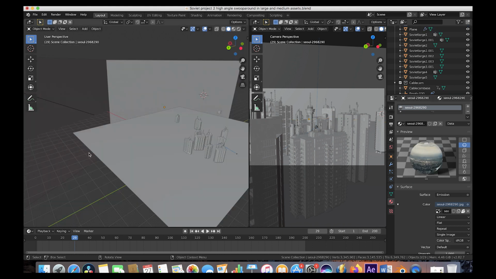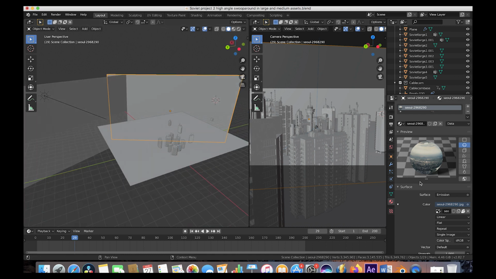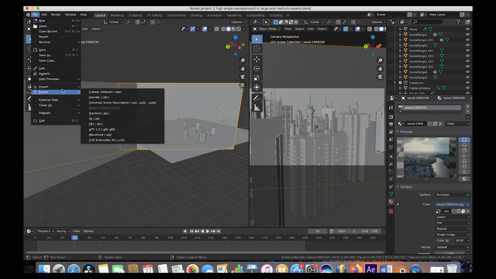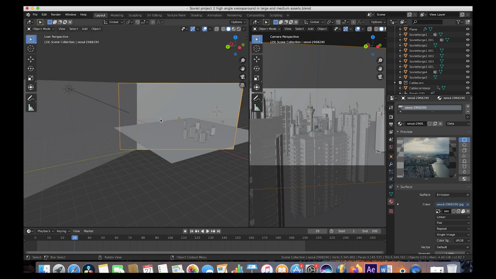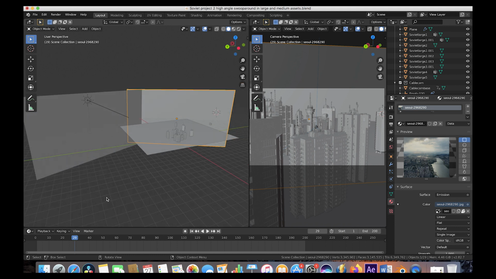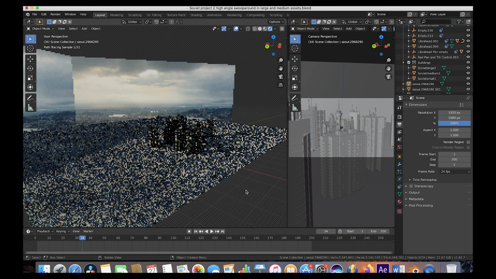As far as the rest of the scene setup in the background, we have a few plates of Seoul, South Korea here, as you can see in our preview panel. It's just an image of the skyline in that city. And again, I've just used the images as planes import option to import that image to our scene. And then I've turned the material into an emission material so that it's just a background image emitting the light of that picture. And because our camera is rotating around the scene a lot more, I've just duplicated that same background and put it over here as well.